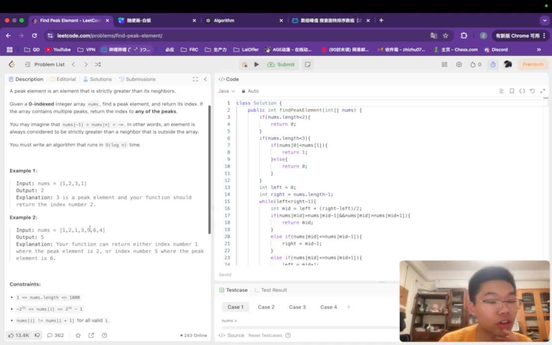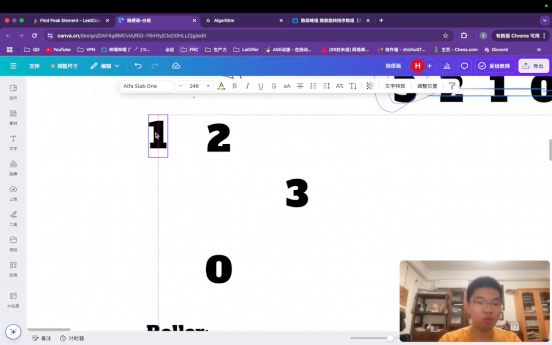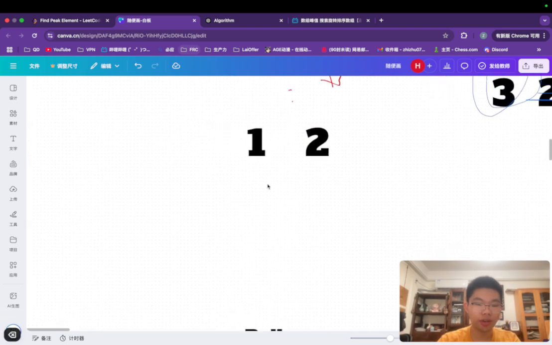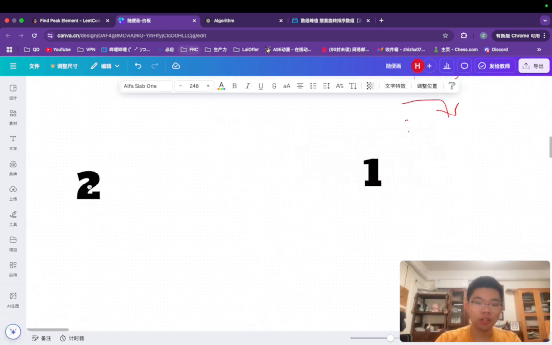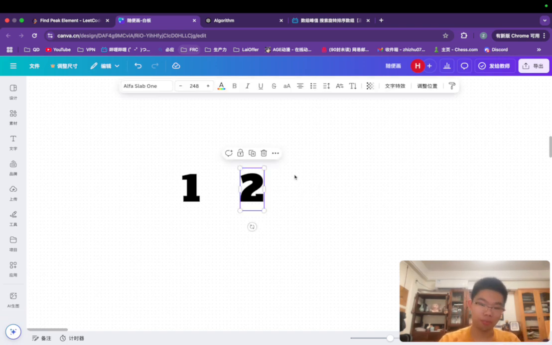So let's see, for instance, if we have an array that is only 1 and 2, then actually 2 can be considered as a peak, since note that the element after the last element in the array, if we just imagine there's any element after the last one, that is, the one after 2 should be -infinity, so 2 is definitely larger than that and larger than 1, so actually 2 is a peak.